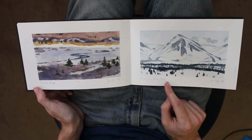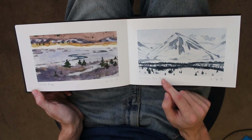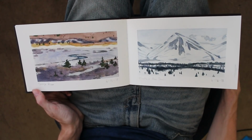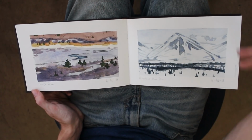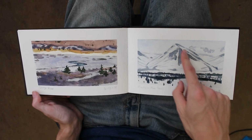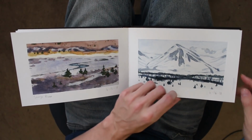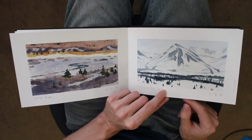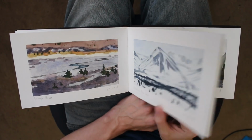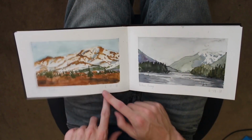And then these are mountains on the way to Denali when we first got to Alaska, driving up to Denali. And believe it or not, being there in person, the scene was almost so monochromatic. It was so amazing, the amount of distance, the atmosphere, the color of the mountains. It was just unlike anything I've seen before. And this is actually the first painting I'm doing currently in oils for my Alaska series of paintings.